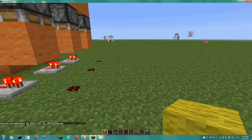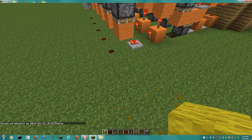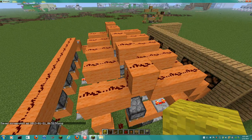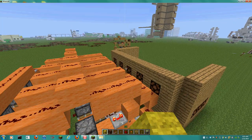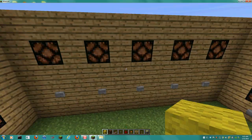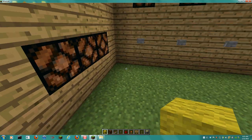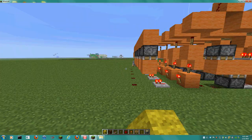Okay, guys, so the next circuit we're building is the yellow circuit. And basically, the yellow circuit is the code, or the passcode, the password, like the combination. It's going to be hard written into this, so that's where we're doing it. As you can see, we have three lamps here. You can change this, but I have three. So that means we're going to be having three lines of hard written code.